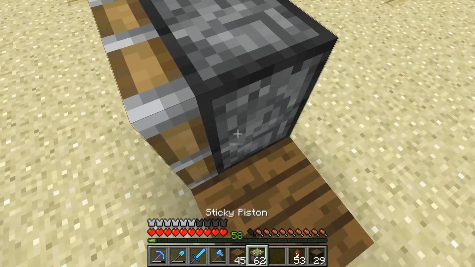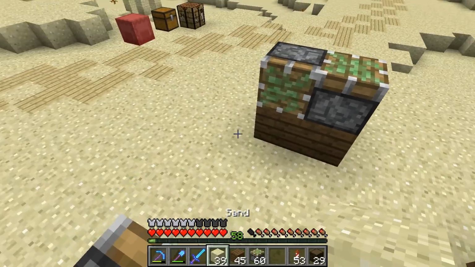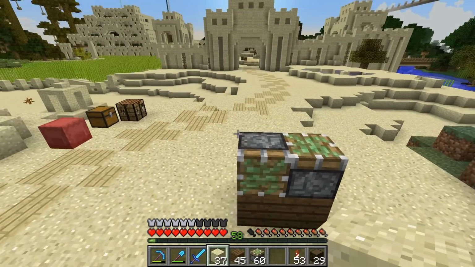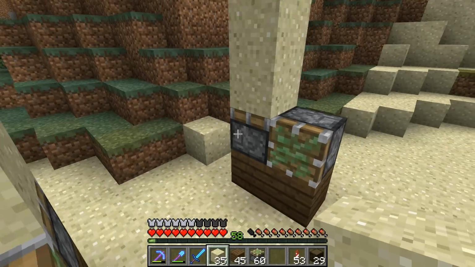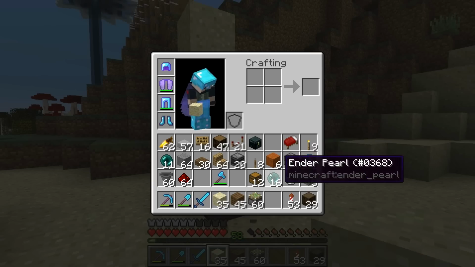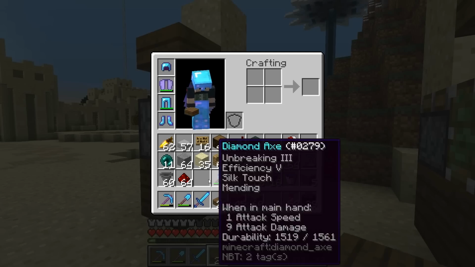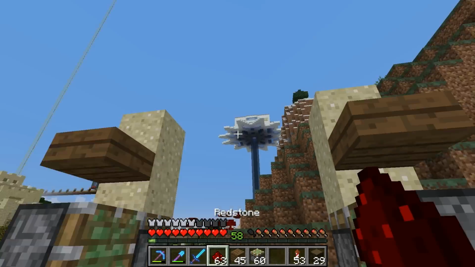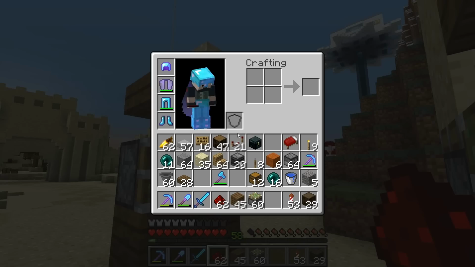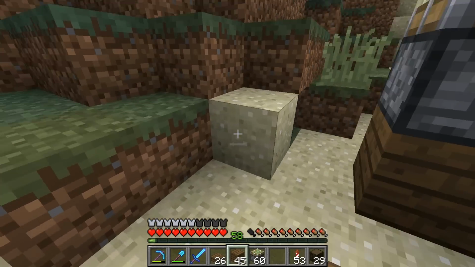And then we have to have two sticky pistons here. Two sand blocks above this. I don't know. I think you can just use any sand block. I don't think it matters. Or any block with gravity. And above these pistons, you definitely need to use slabs. You can't use full blocks. And on top of those, redstone. Okay. And now I think all we gotta do is have repeaters over there.